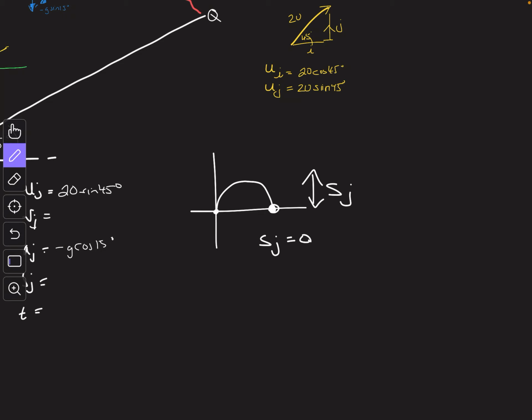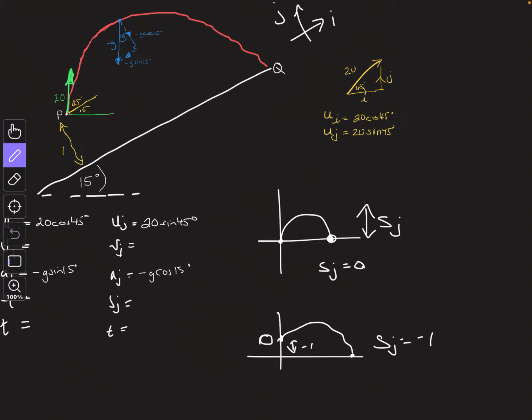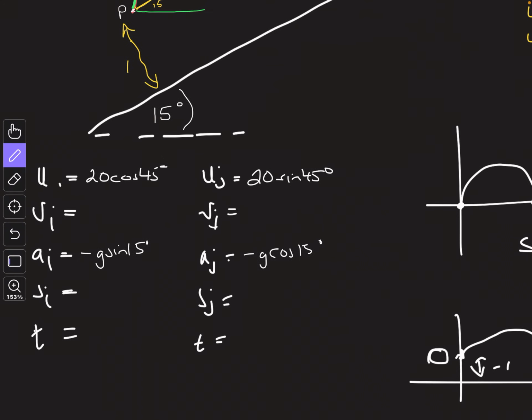But in this case, we've started at a height and it's landing somewhere. Now, I know I'm drawing this flat, but it's just so you can get an understanding. If we're calling this reference point here 0, then how much has it dropped? It's dropped by minus 1. So in this case, our SJ will be minus 1. And that's really important just to get that pivotal understanding in your head.